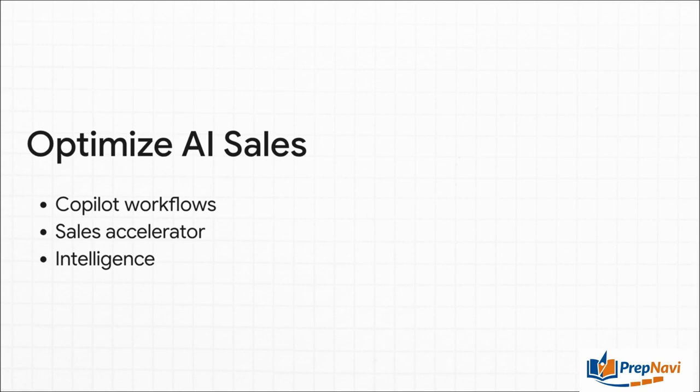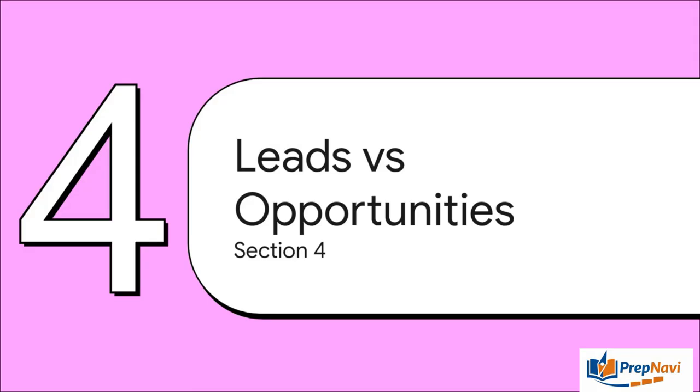You've got to know how to augment seller workflows using Copilot, configure the sales accelerator, set up conversational and relationship intelligence, and handle Copilot features like record summarization. Your ultimate job as a solution designer is to make sure these AI optimizations perfectly align with the company's revenue goals. All right, Section 4, leads versus opportunity management.